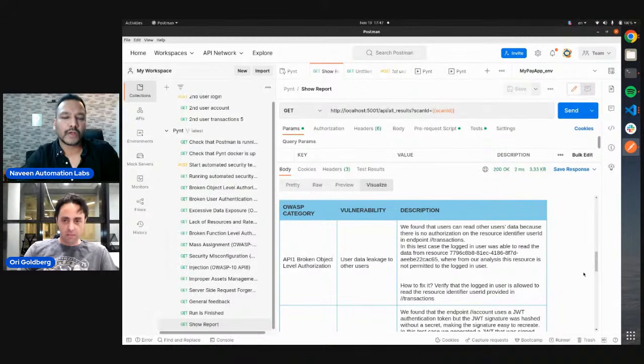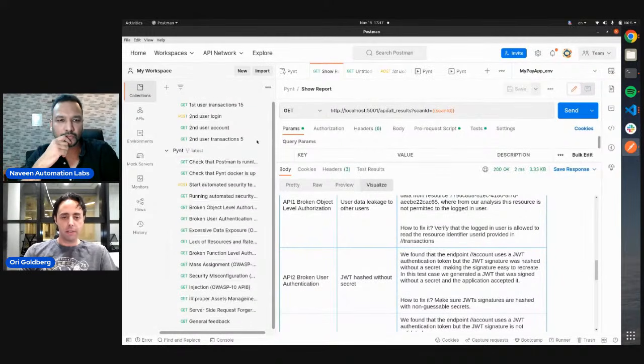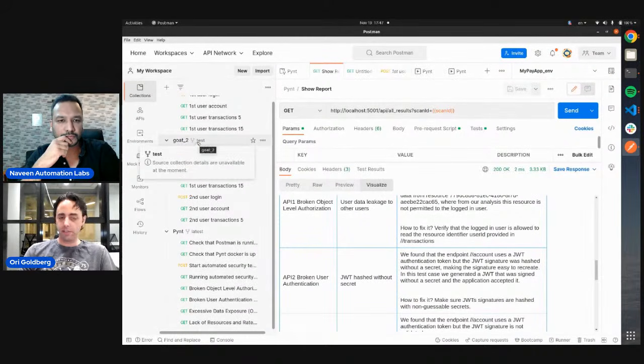Okay. So that's it. I really encourage you to start running it today. You can also fork the goat collection from the Postman workspace and do the same yourself to see how super easy it is to run.